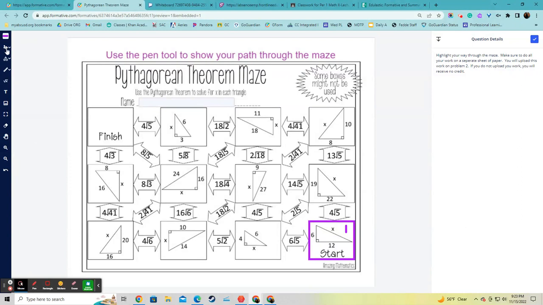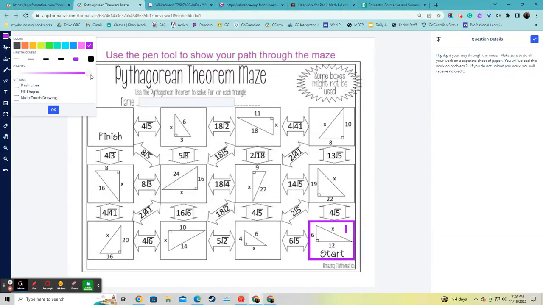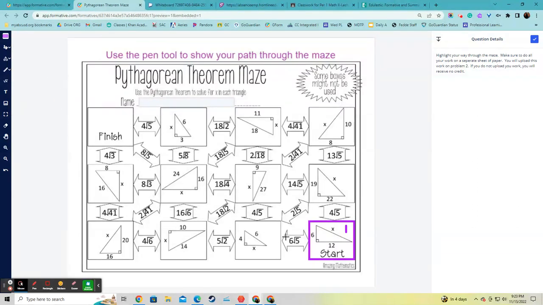I'm going to go ahead and color it. Now, if I were to color it right now, like for example, let me make this thicker, look what happens. It just doesn't look good. It covers up the answer. So instead of doing that, we're going to change the opacity on it. You see right here, it says opacity. It shows how much is see-through. By doing that, it actually makes it into like a highlighter. And of course, there you go.